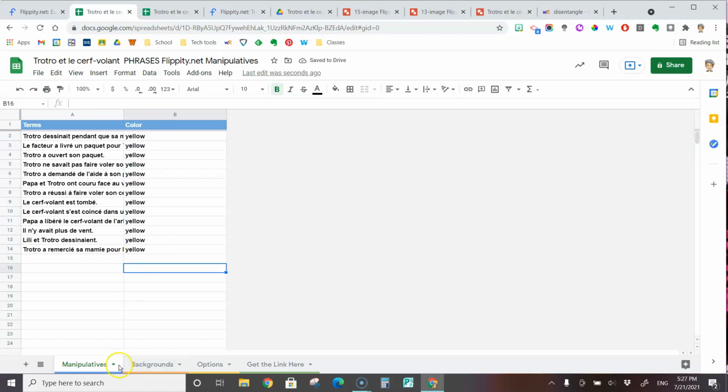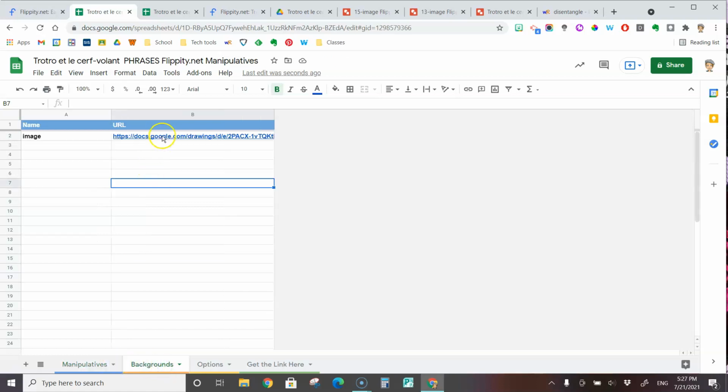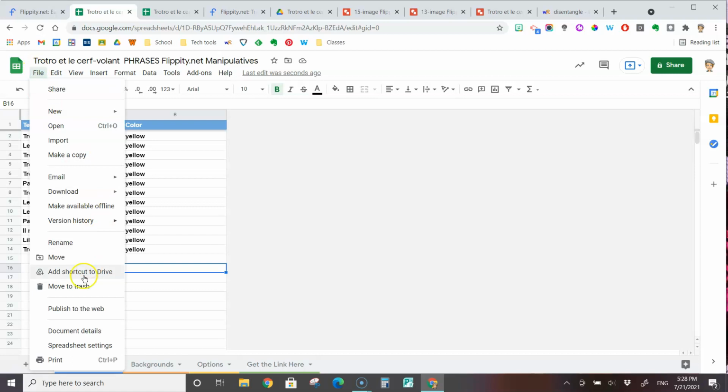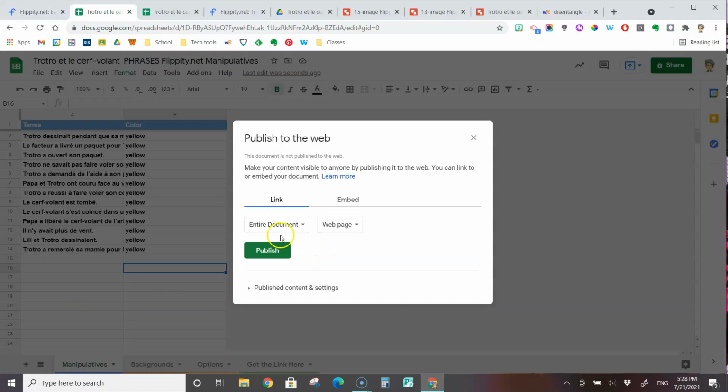So there's my yellow background, and I've got my image in the background. I'm going to change it to the font that I like, but I'm going to keep my setting as random for that.